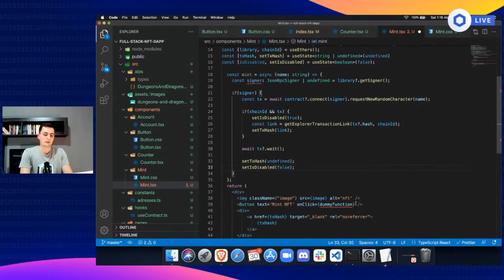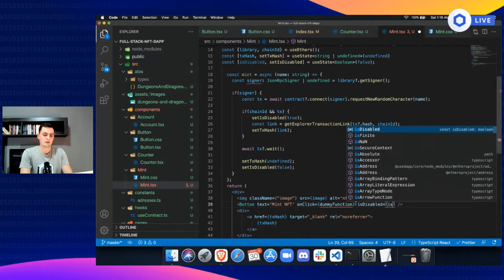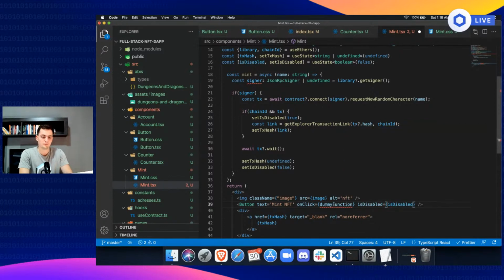And our button will have isDisabled. That's it.